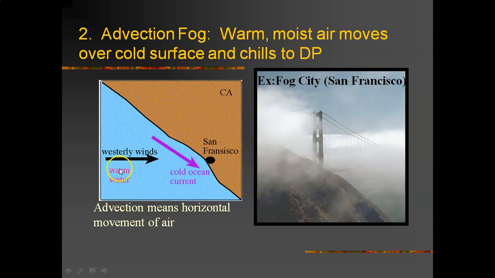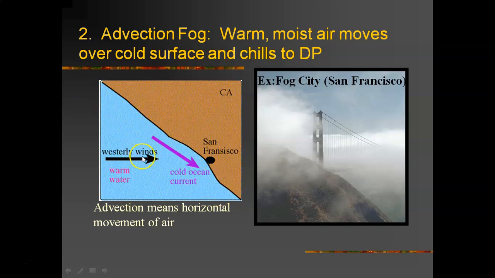Now, what I'm illustrating on this diagram is advection. We've got the westerly winds of middle latitudes, the westerly winds that dominate the United States, and we've got warm water of the Pacific Ocean, and this is in summertime. This is when advection fog is really at its maximum, in summertime. So you've got warm water and warm air above it, and you've got a source of moisture. So you've got warm and moist air, and that warm and moist air is advecting over, guess what, the cold California current on the west coast of the United States.